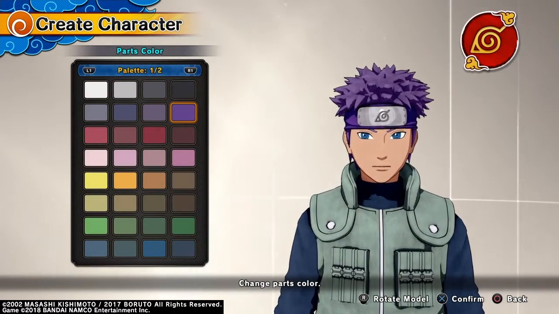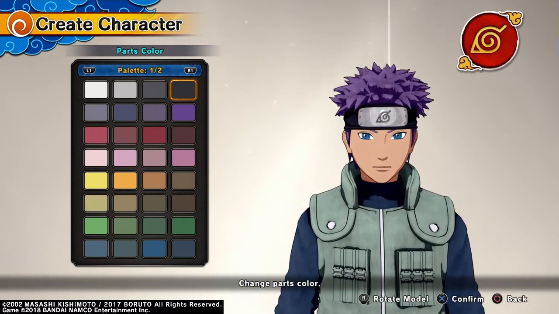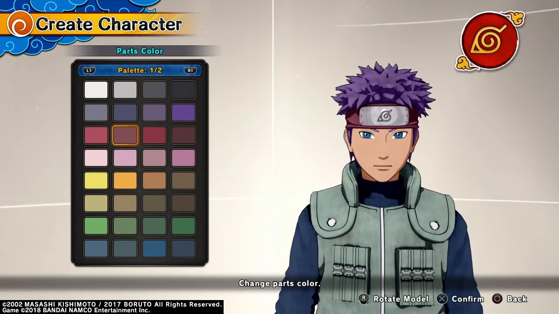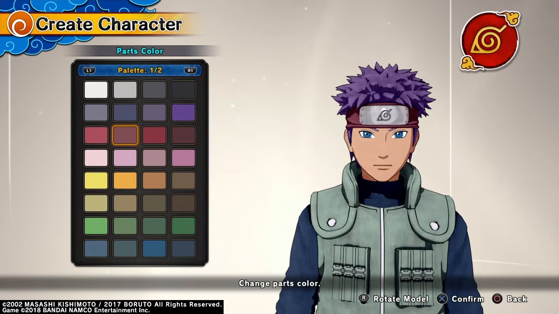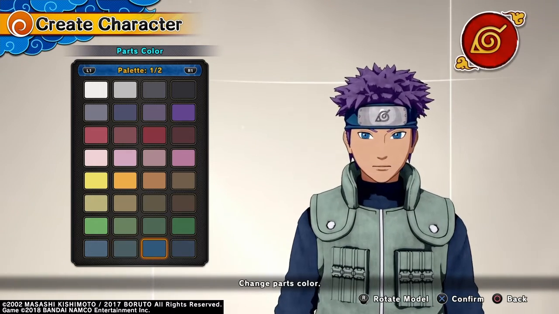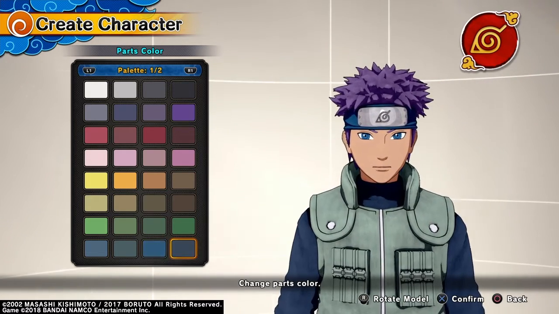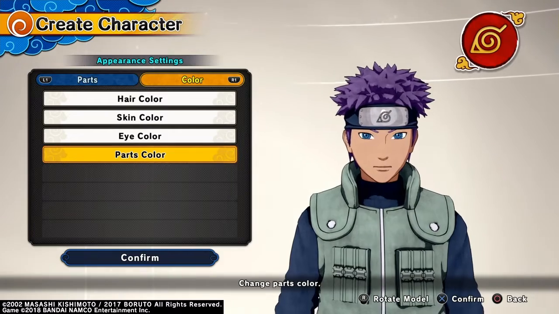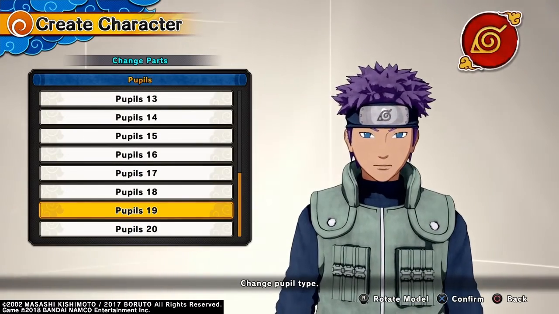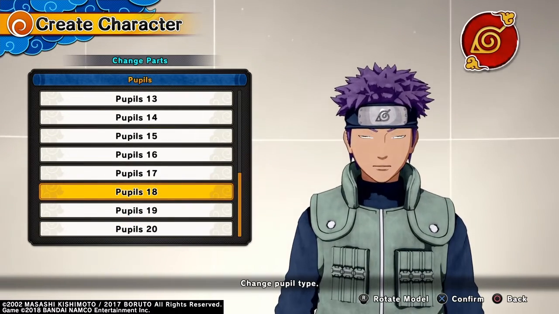Parts color? Changes color of the headband. Let's see. Go with that. Let's change the pupils again. That's much better. I can see the detail now. It's because it was dark that I couldn't.